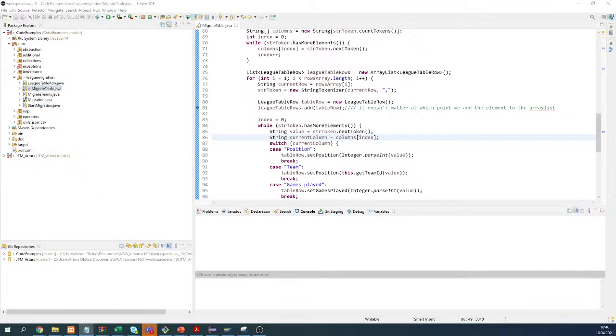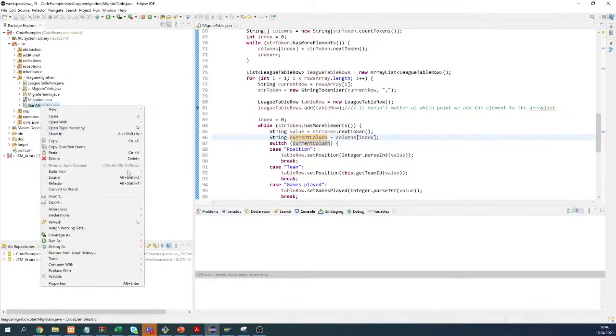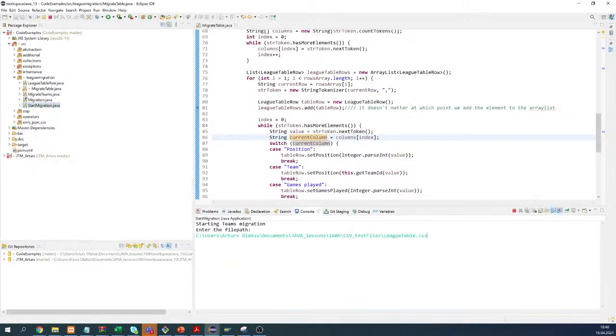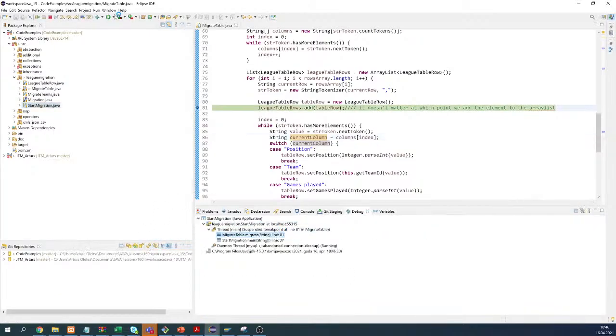But if we do it this way, we can check the column name directly in debugger. So let's go, and you can see it here.